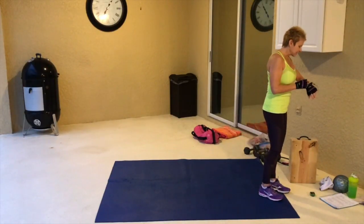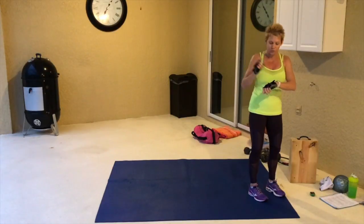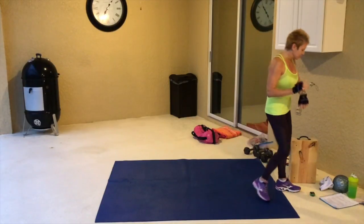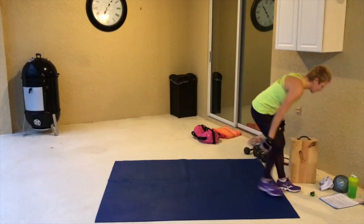I'm not going to waste any time. I'm ready to do this. Not sure if it's going to rain today, so I'd like to beat the rain if we can. So I'm going to start my watch and I'm going to start my timer. And we're going to warm up.